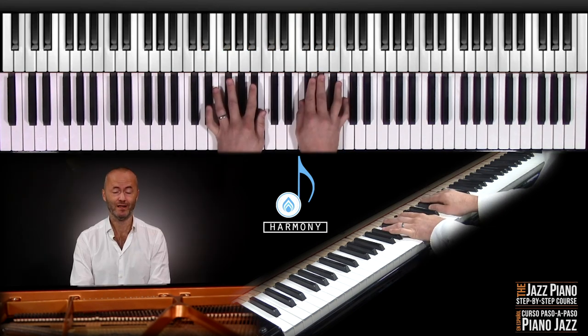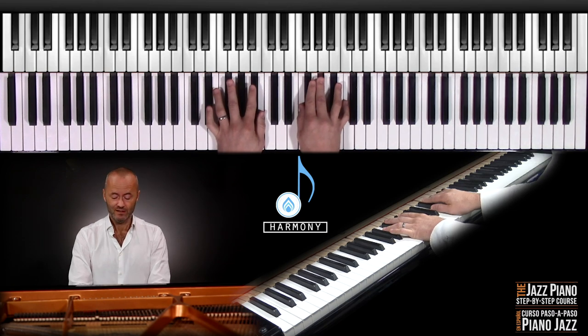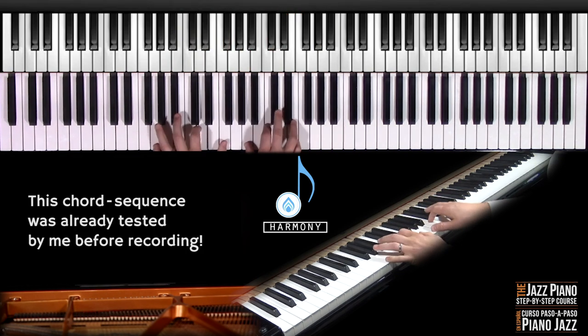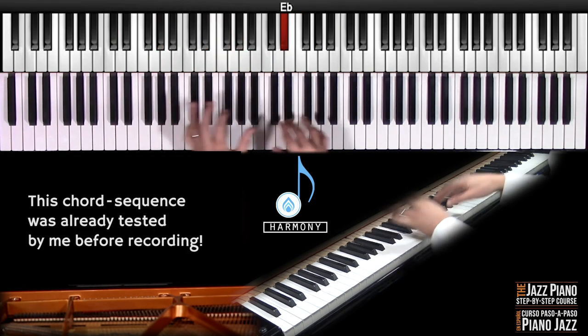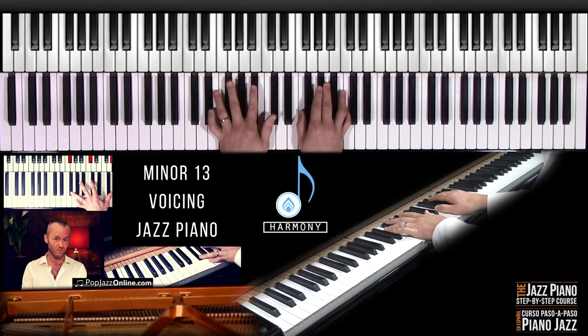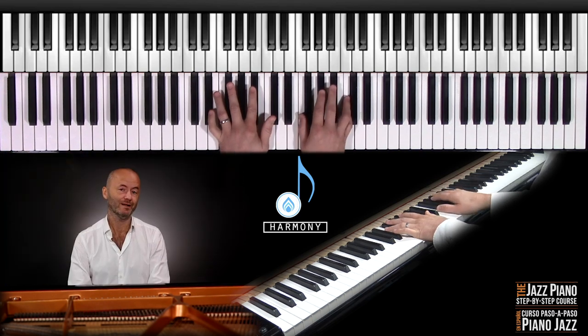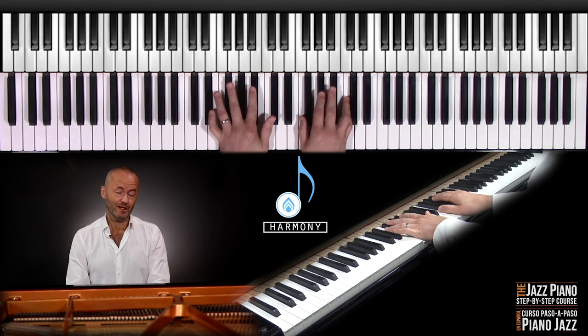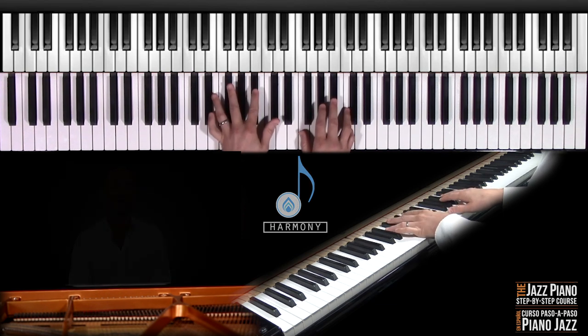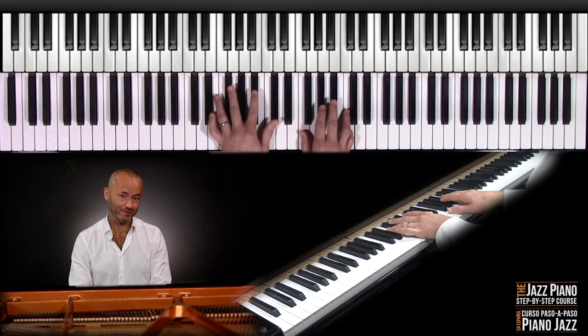I've cheated a little bit because I have experimented with this on my own before I recorded this video. So I knew that this would fit if I did like this. By the way, I have a totally different YouTube video about minor 13 voicings that you can check out. And this will explain how to build up these chords. But the point is, I added this because I thought that it would fit. Again, you should always look for the best version of how you can play the tune. If you do this right, you'll start to sound amazing.